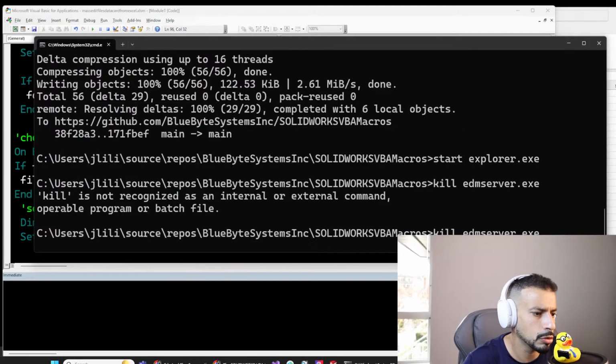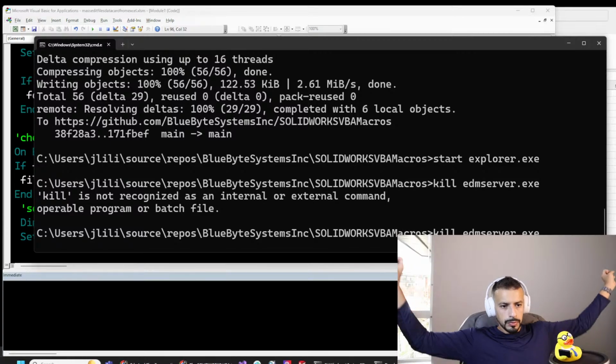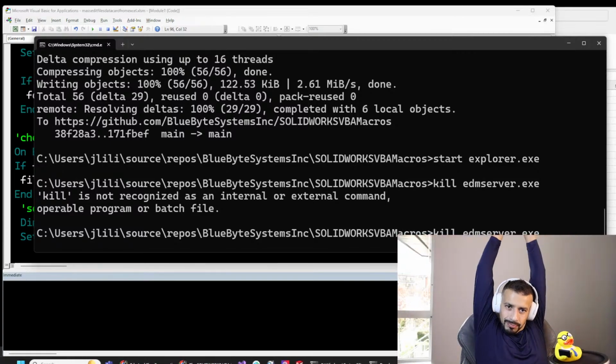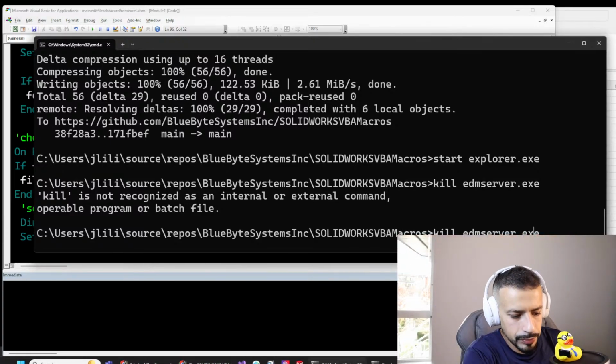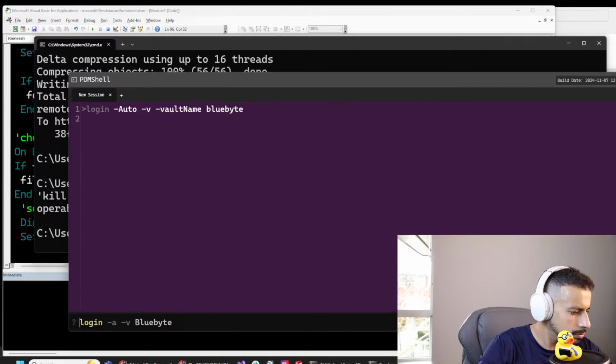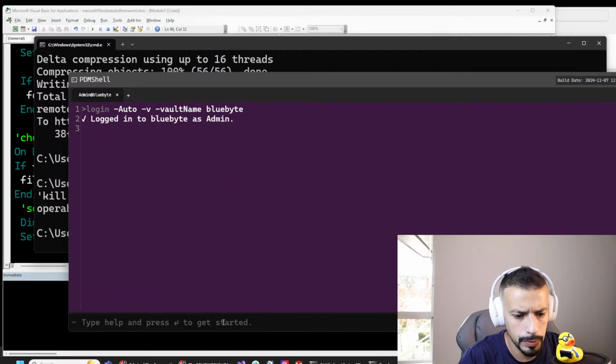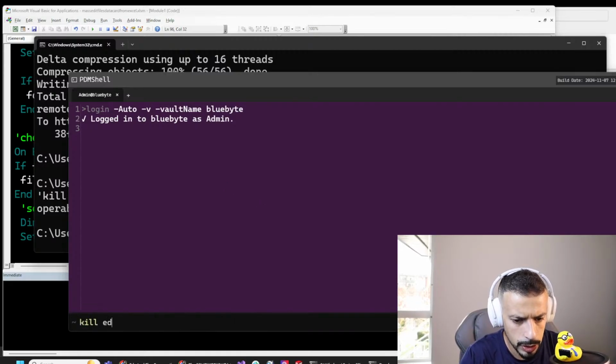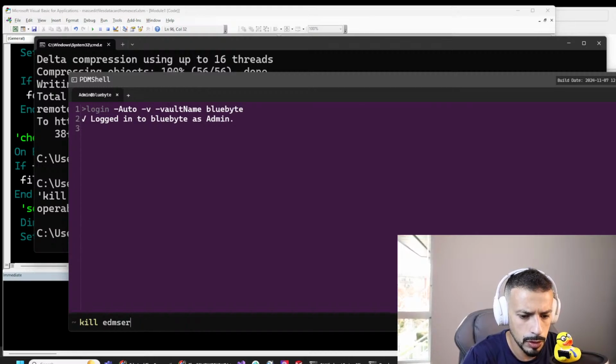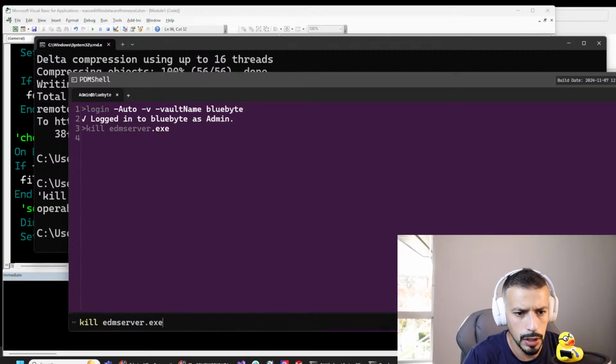It's easier to do that with the shell versus the command prompt. Okay. So right now I'm logged in. I'm gonna kill EDM server.exe.